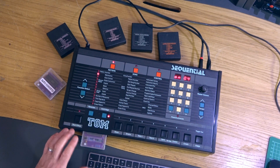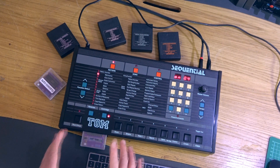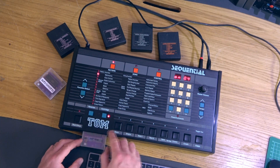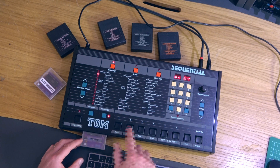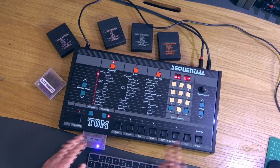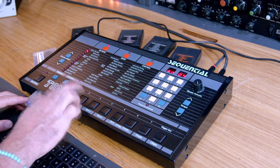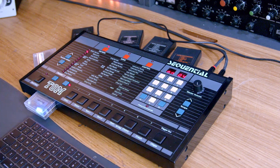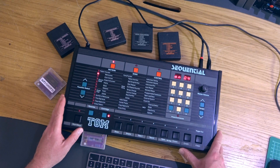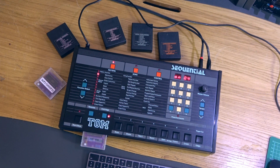The only trouble is it's only got a stereo output, so you kind of have to get a groove going and then commit that down. These machines are completely accessible at the moment — they haven't reached silly money just yet, though they probably will in the future. If you do pick one up, I'd highly recommend getting in touch with HKA Design and getting these cartridges — they've all got this wonderful 8-bit soul. I'm going to put a little kit together that you can grab for free on the F9 site; links are connected to this video, so please come and grab it and get yourself a little bit of 80s soul.